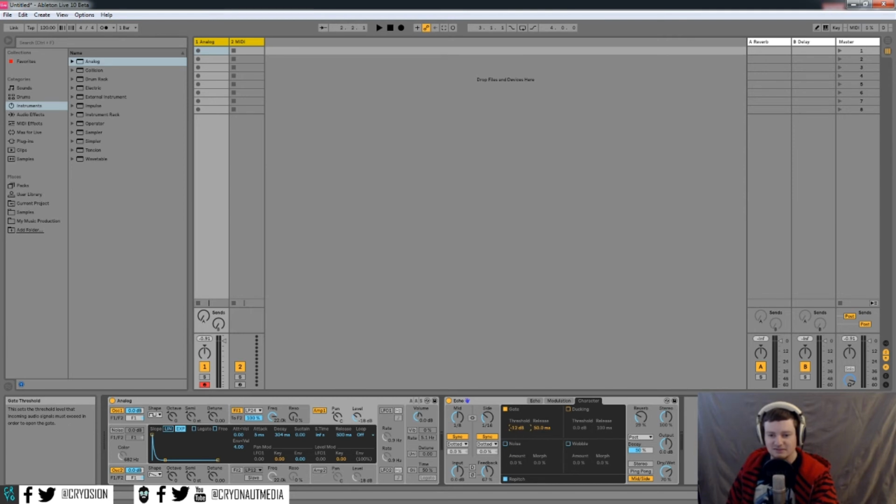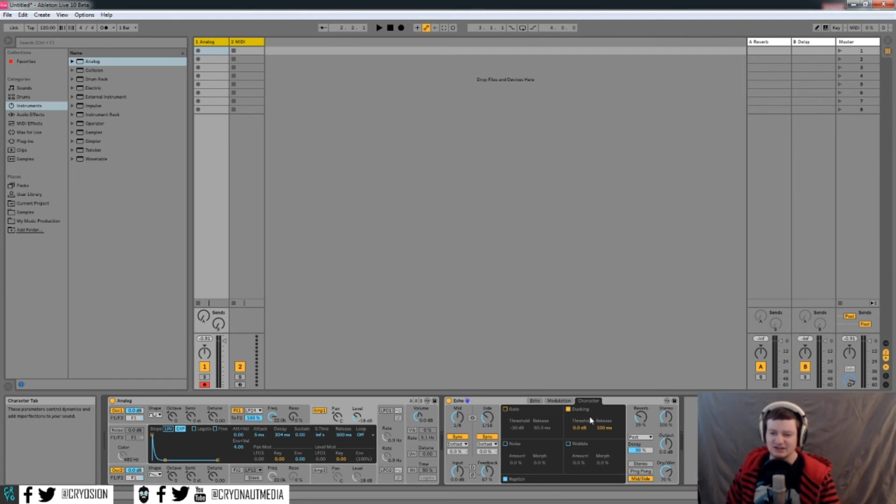But as we lower this, now you hear we've crossed that threshold, so the delay comes through. Can be useful if you are going to be changing the volume of your sounds, like if you're playing quietly, you don't want delay, but when you play loud, you do, stuff like that. It can be kind of tricky with some MIDI devices. You don't always have control over that, but for something like drums, or if you're playing a live instrument, this can be really helpful.